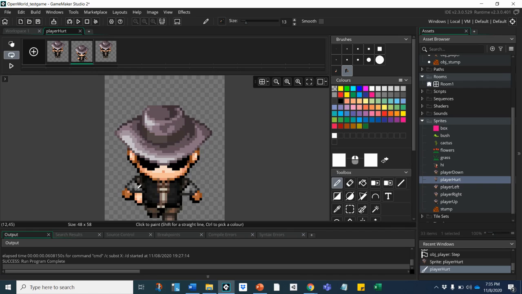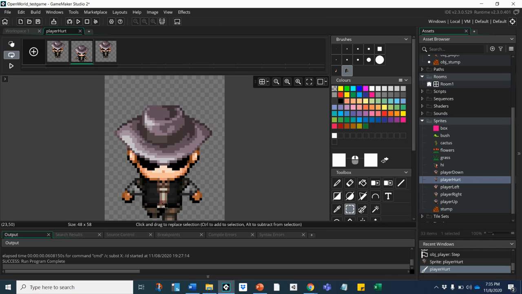Flip it over. And I need to erase this hand here. And then I'll just draw my hand back here. So his hands are both down.